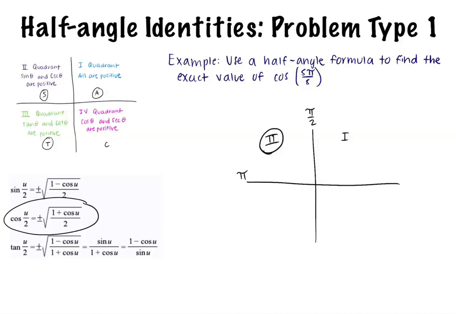To find cosine of 5π over 8, we need to get 5π over 8 in the same form as u over 2. If we set these equal to each other and solve for u, we get that u is equal to 5π over 4.